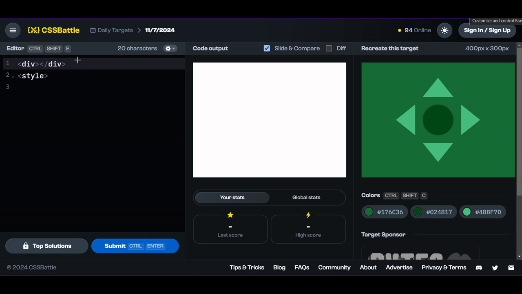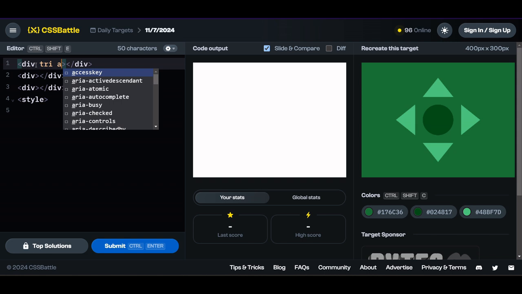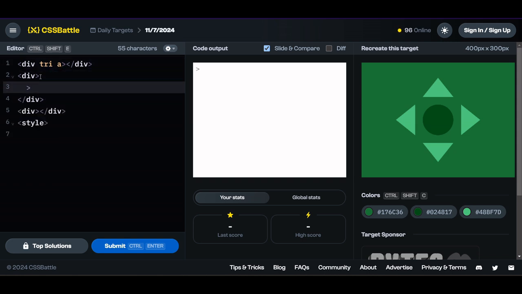What I think is going to happen, I'm going to have 3 rows. I'll have 1 row for this triangle, another flex row for these 3 elements, and 1 more row for the last bottom element. So for the first div, we'll call this one triangle A. The next div will have 3 elements inside it.